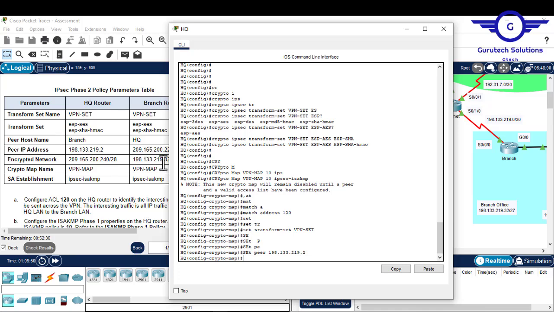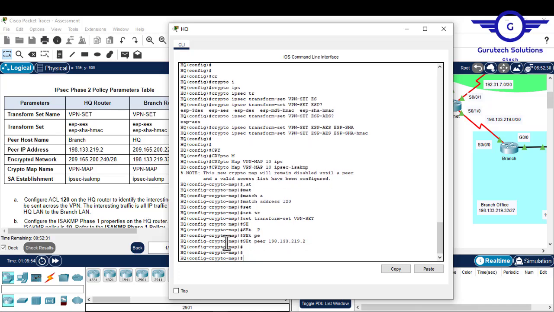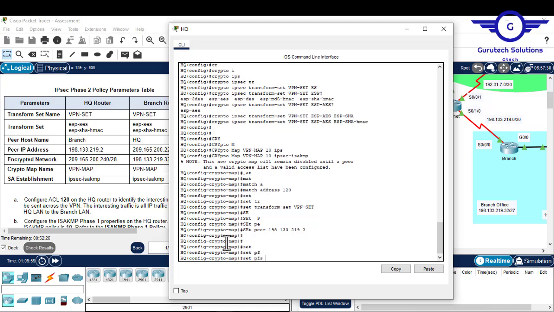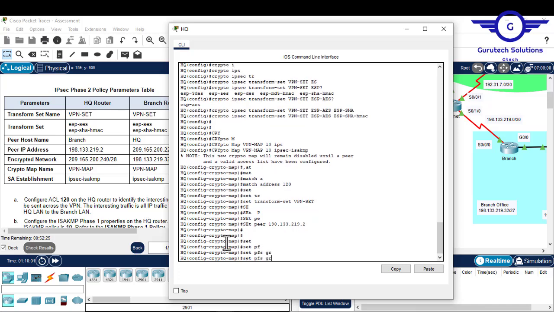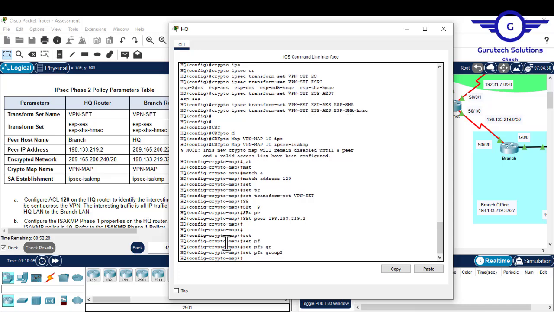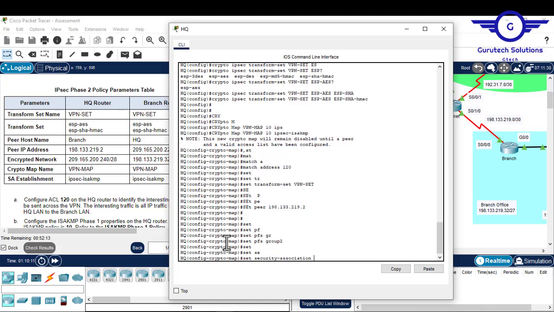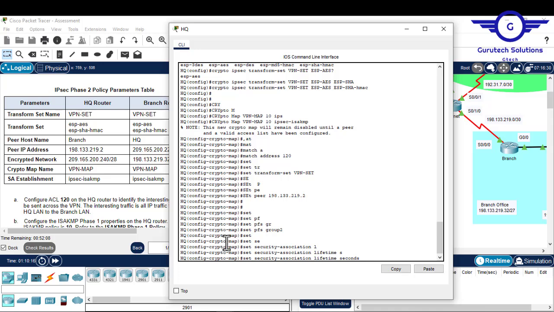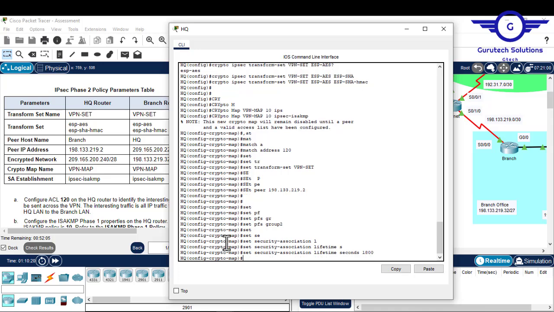We need to set the PFS group before, so we just say set pfs group2. Good, that's done. Then we need to set the security association lifetime seconds to 1800. Then exit.